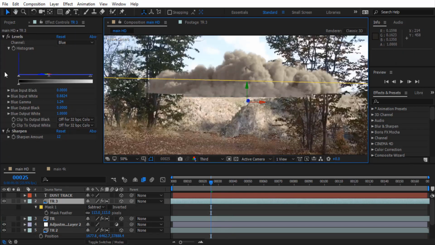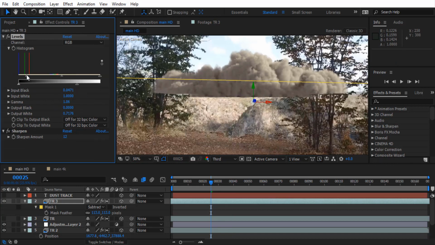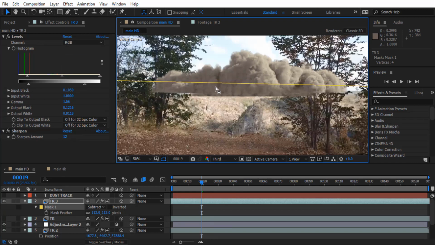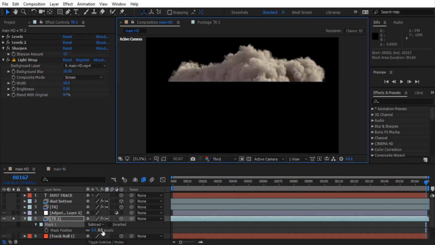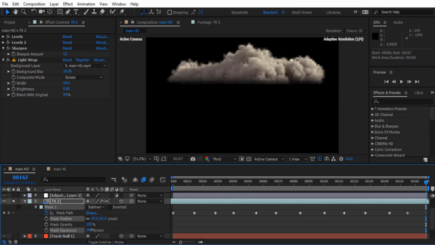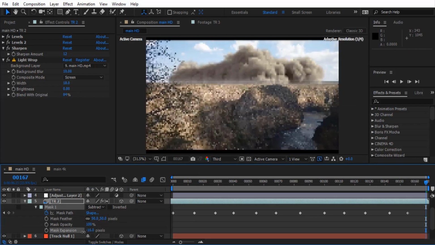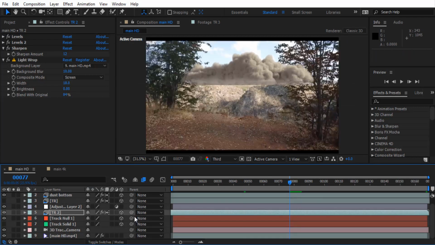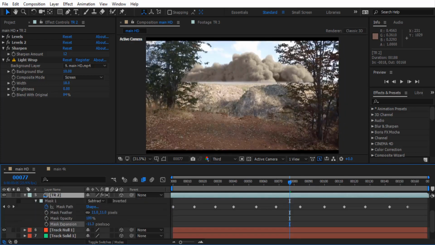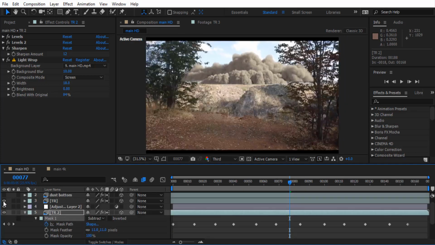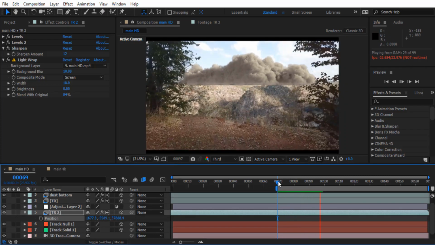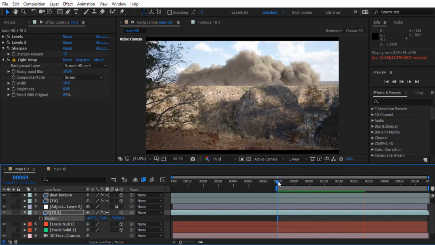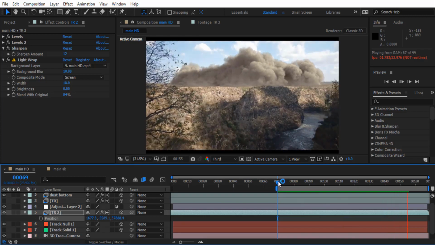I wanted to have like secondary dust that sort of rises up, and I gave that a curves and made it just blend in a little bit better. I then masked out the harsh bottom of the dust layer, and I feathered it out a little bit so that it can also blend in the ground a little bit better than it being harsh. And that mixed with the secondary dust simulation, that's supposed to be like the bottom dust simulation, kind of looks like it's kicking up the dust as it moves forward towards the camera.